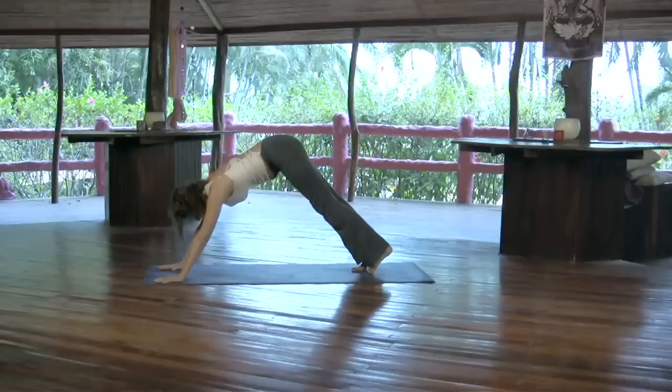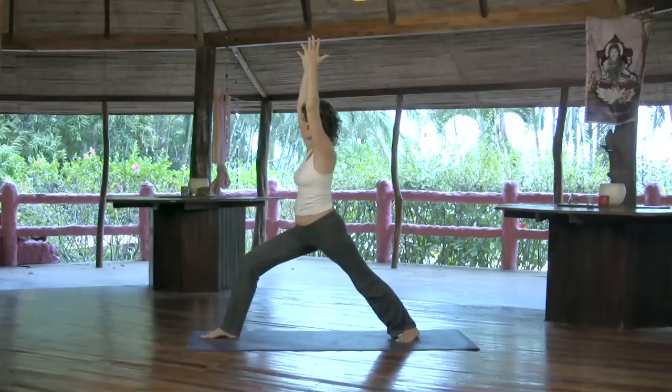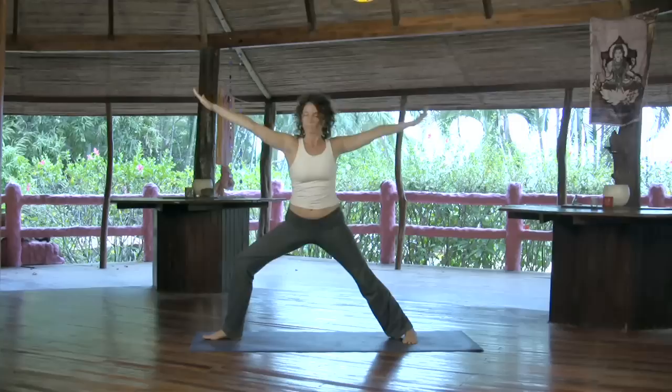Step your right foot forward, left heel down. Reach your arms up. Keep grounding through the left heel. So again, your legs are strong and supporting you. Your upper body floats freely up and away from your pelvis. With an exhale, open into Warrior 2. Look over your front fingers, let the shoulders melt.